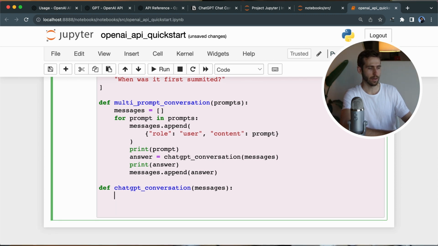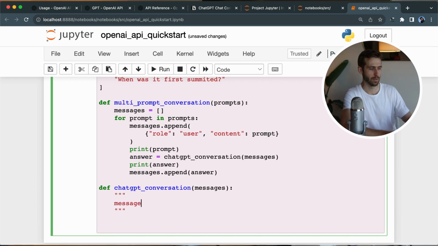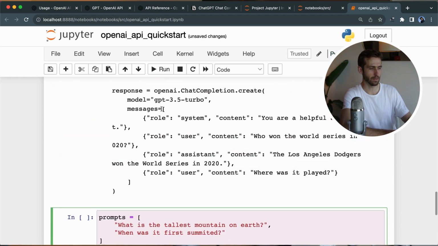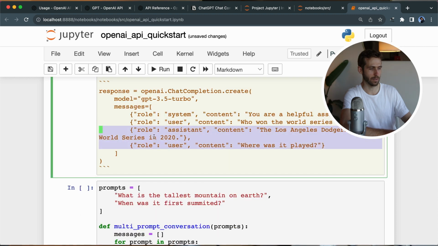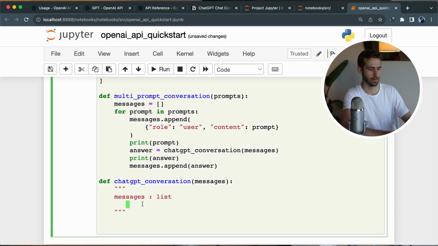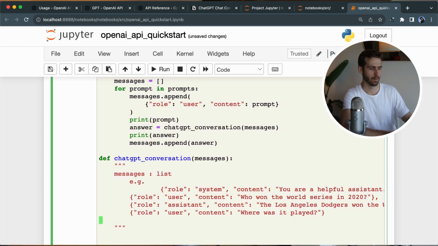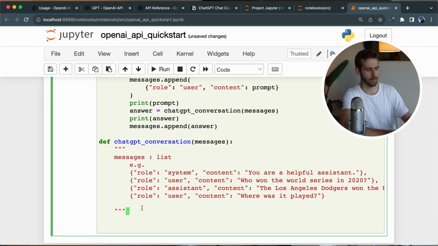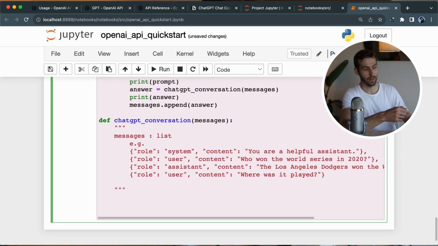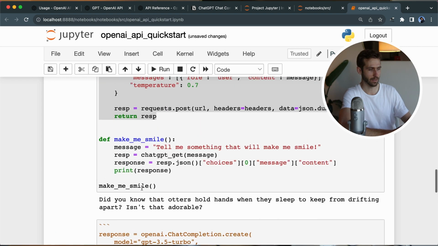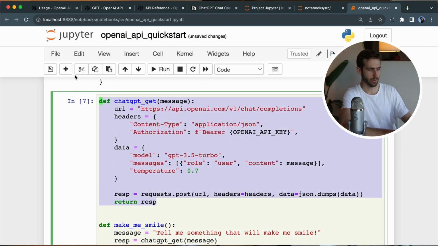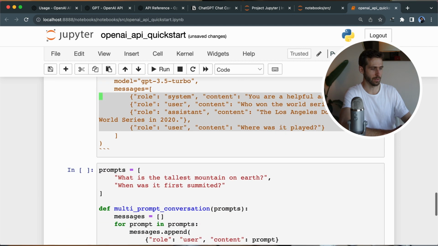Okay. Now, I can tell you what I'm talking about with the messages. This one is going to be a list, and it's going to be something like this. So I could go ahead and document that. Cool. All right, this really makes it easy to understand what we're taking in, which is great. Now let's think about how to implement this. Given these messages, we pretty much know how to ask ChatGPT something. We already wrote about it here. So I'm going to grab this function and we're just going to reuse it.